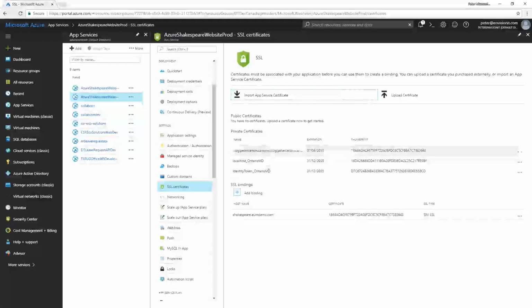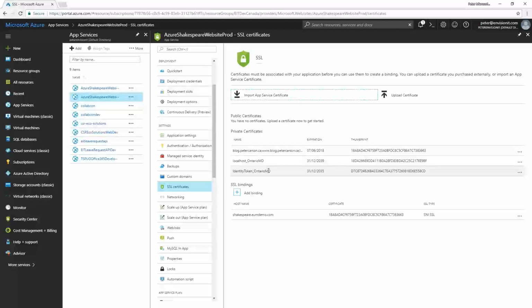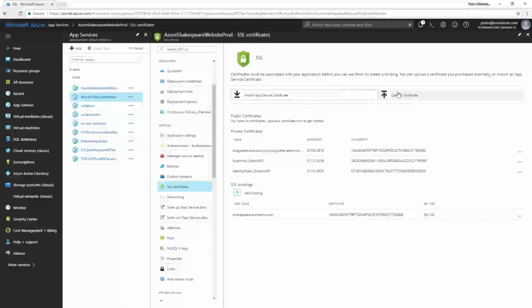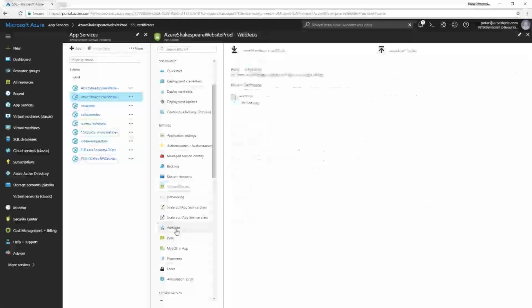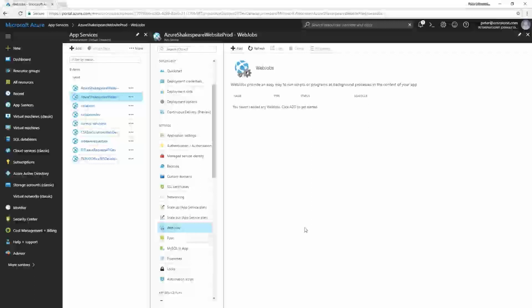this concept called web jobs. Now, we haven't set any up for Shakespeare, but this is basically how we manage the publishing process. Think about that console job that I ran that did the publishing. Rather than running it on my computer, I can upload the whole program up into Azure, set up a schedule in here and say every 5 minutes, run this web job to go do that publishing.